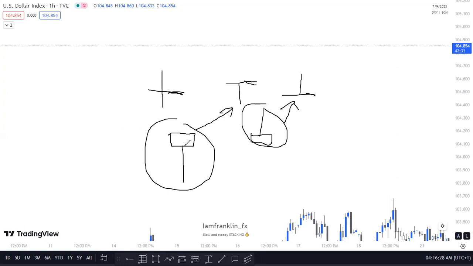Now you can see the pin bar has an open and close price that are different, but they are very, very close. So the body is very small compared to the wick. The high and the low, we call the wick. This wick is usually longer than the body, sometimes two times the size of the body. That is the characteristic of the hammer and the pin bar. The pin bar signifies bulls, and the hammer signifies bears. You understand?